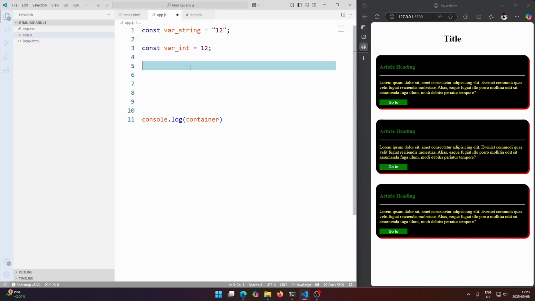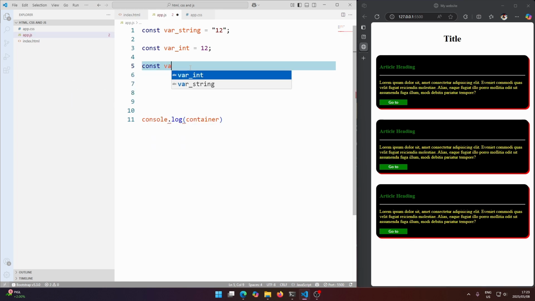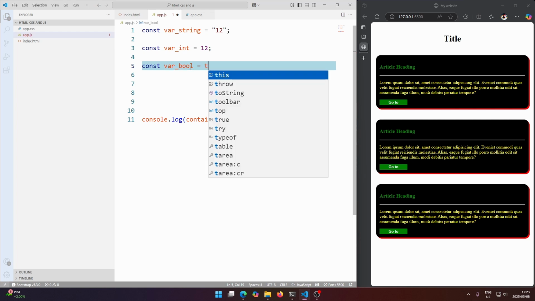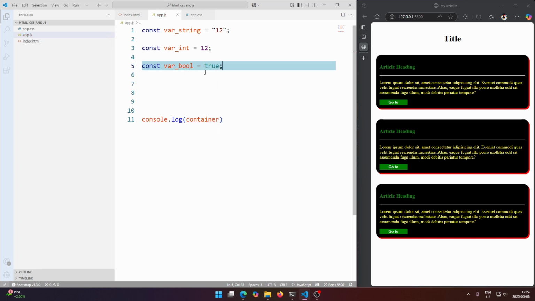The next thing we want to look at is booleans. So I'm going to name this var_bool, and this can be either true or false. The reason why we would use this is if we were checking if something is true.